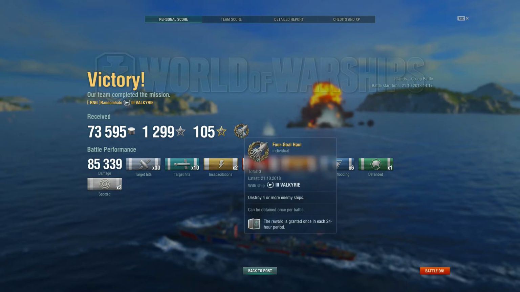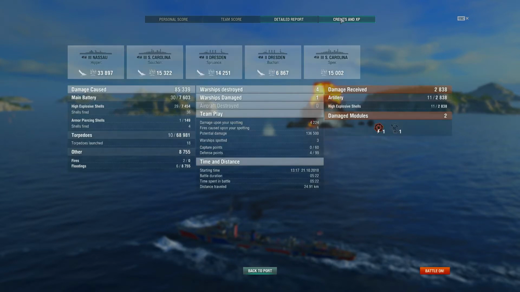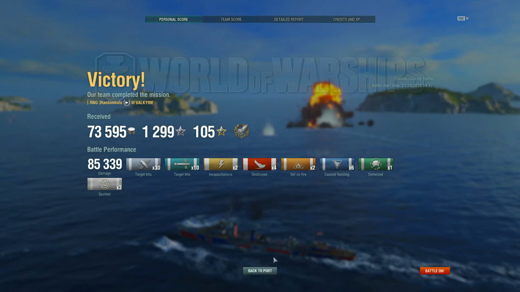And this 4-goal haul thing that's going on at the moment, which is nice. Team score. Why am I not surprised to see us at the top there, sinking half of the enemy team? Kind of expected, really, after a match like that. So, the Nassau, South Carolina, the Dresden, and the Dresden, all at the bottom, creating an artificial reef due to our actions. So we picked up some nice credits there. Take home 1975 for the Commander XP, 70,437 for the credits.